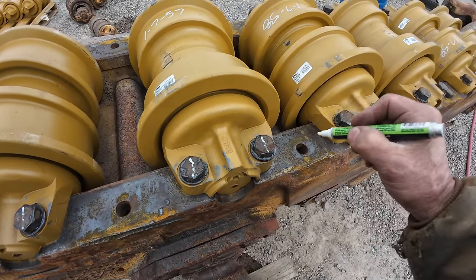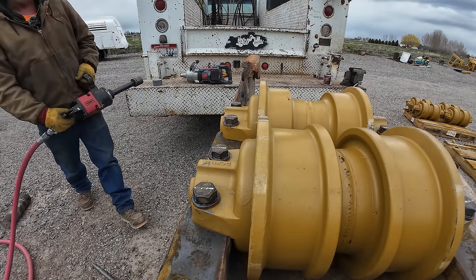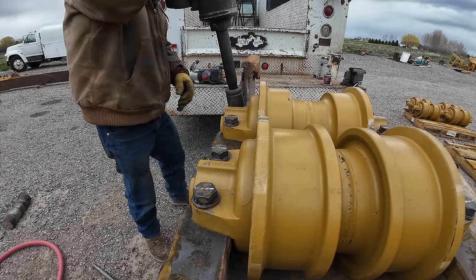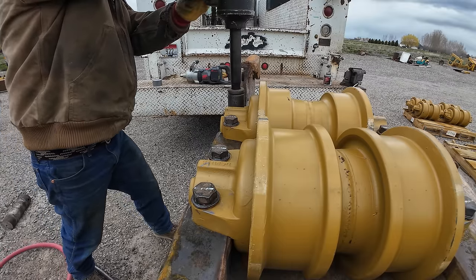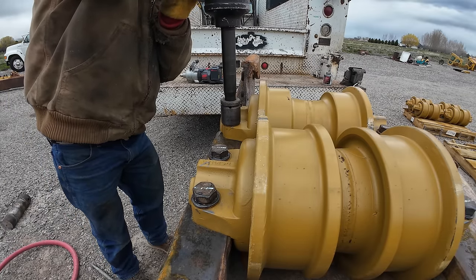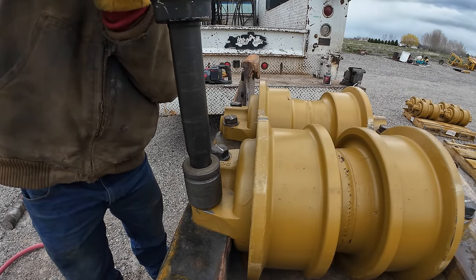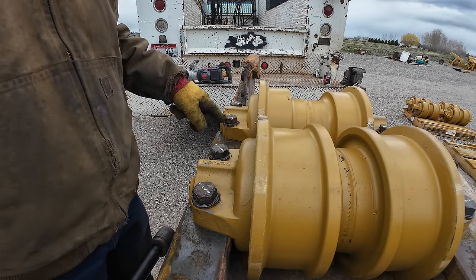What do you think? How far do you think it's going to turn them farther? Hobo Freight has three settings: forward, three, reverse. So I got it on three. So let's see what happens. Whoa, blew my hat off. Turned it a little. Okay, so it's turned it. Turned that one quite a bit.